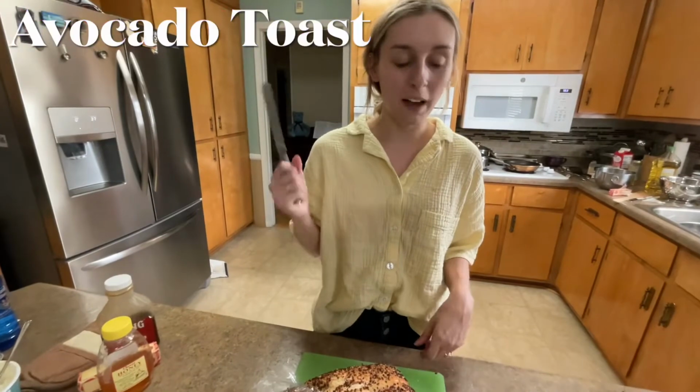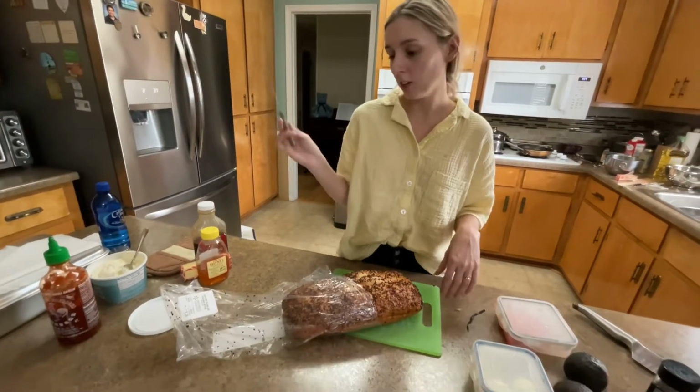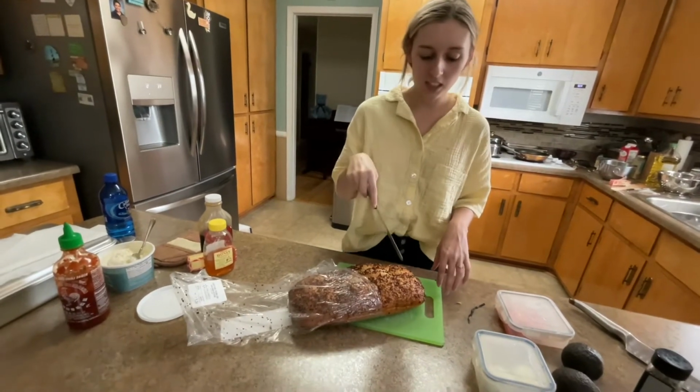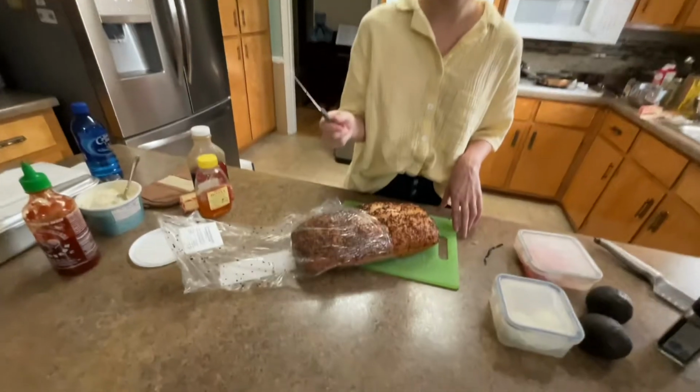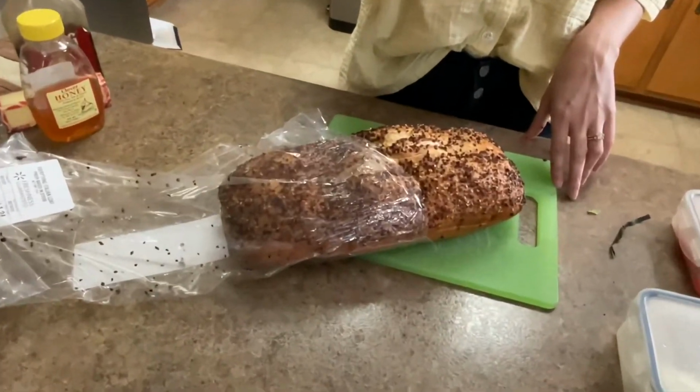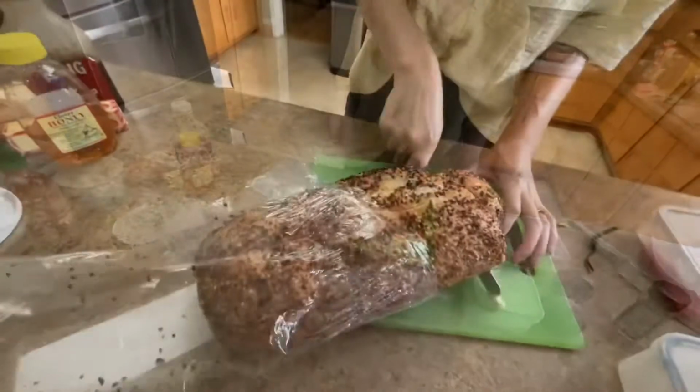Okay, I'm gonna make some avocado toast. This is good for breakfast or anytime. I eat it for breakfast, but this is everything Italian bread. You can use regular bread or whatever you want. French bread, rather. Yeah, whatever. So I'm just gonna cut it and toast it to start.